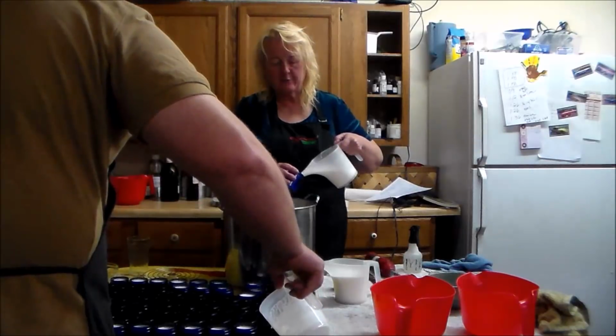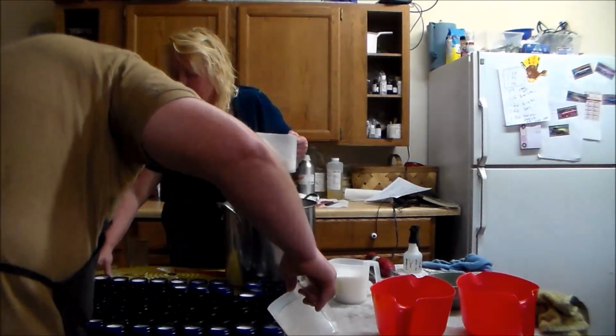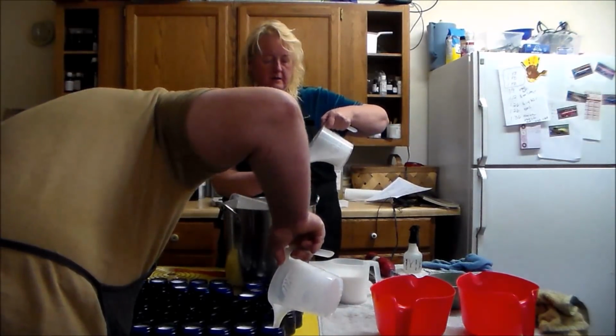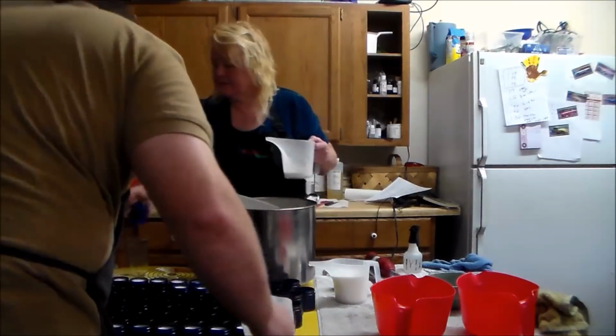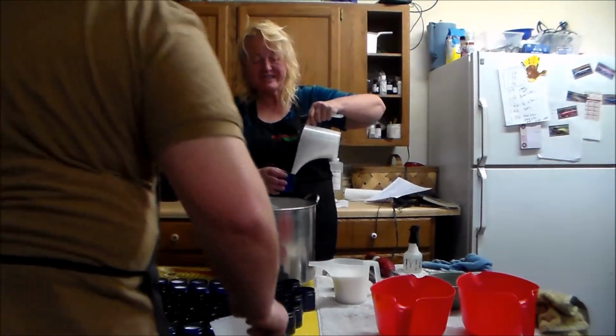Then put your lids on and your labels, and clean your containers with alcohol to get all the extra oil off, so that your label will stick. I use 90% alcohol.